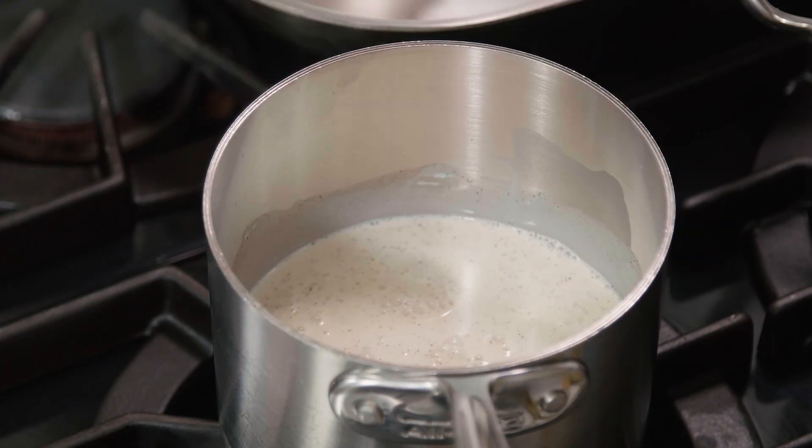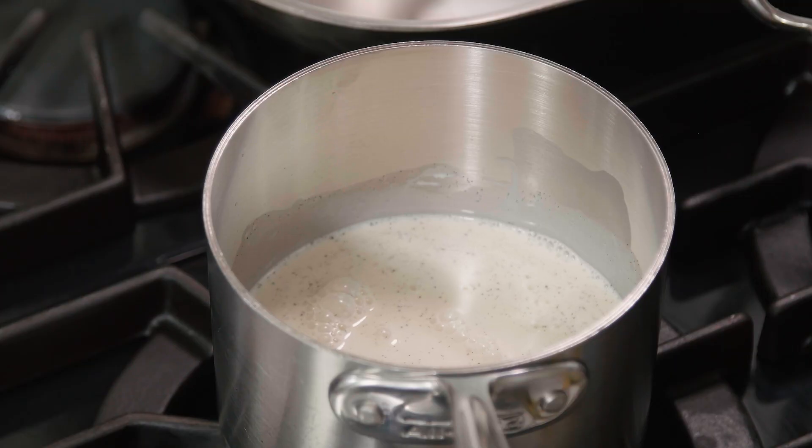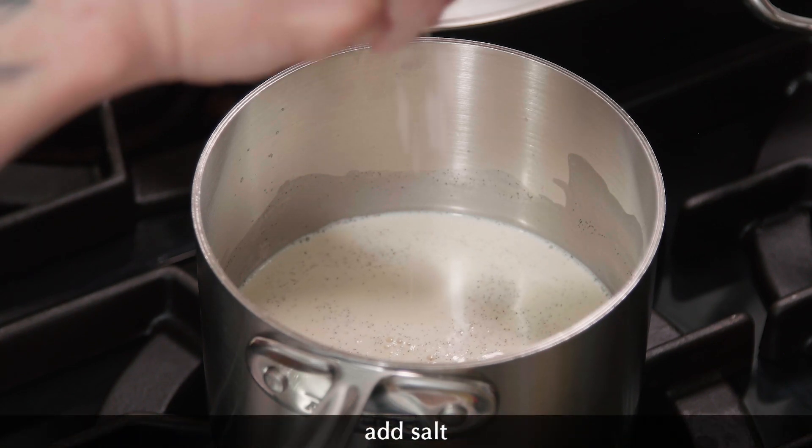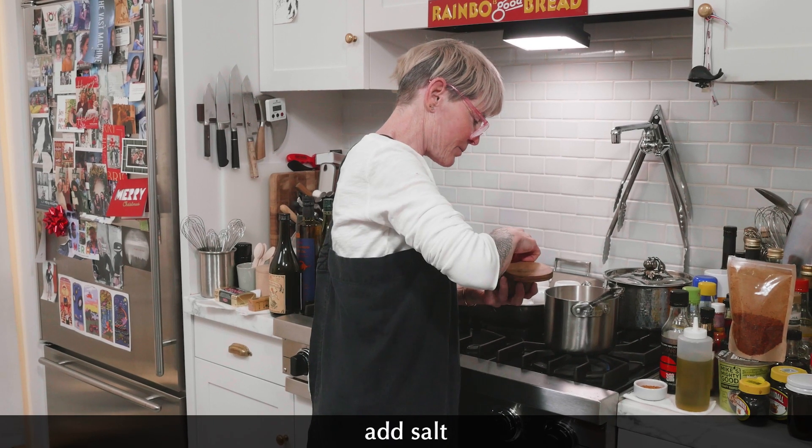This is a little easier than a custard, because it's going to thicken in the oven, not under your watchful gaze. So you don't have to do all this slowly tempering and all that stuff. You're going to let this cool after it's gotten very hot, and then you're just going to mix in the egg mixture and pour it into the cups — it's simpler. I'm just going to put a little salt in here also, which just makes it kind of delectable.